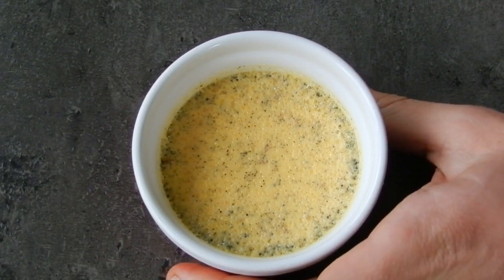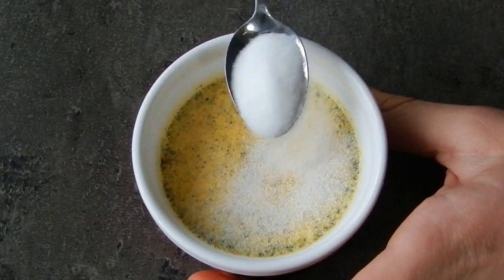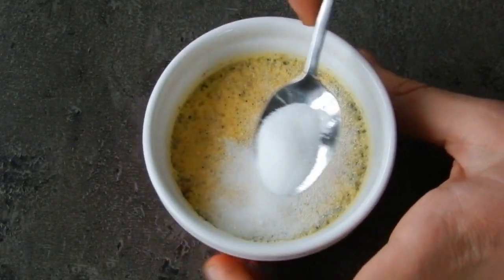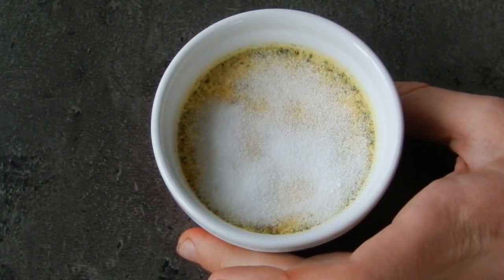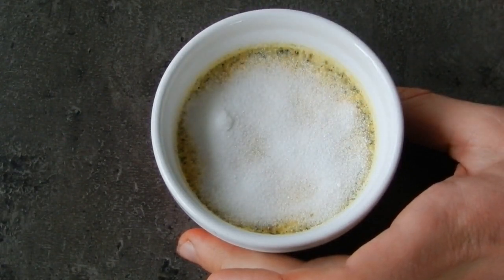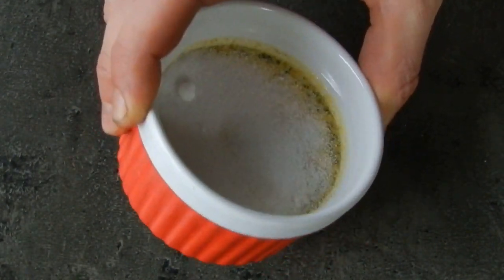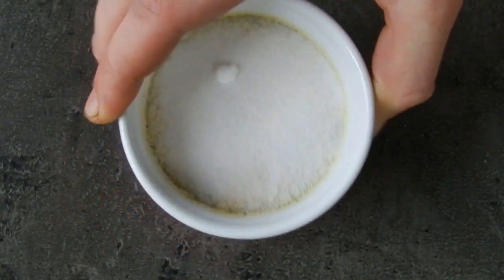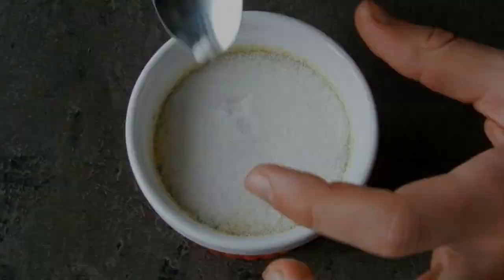And all we're going to do, like I mentioned before, is we don't need a blowtorch. We can put it into the oven. It's not going to get the best results like you would with a blowtorch, but an oven at a very hot setting, put it on grill, top of the shelf, and let it cook until your sugar has caramelized. Whack it back out of the oven and let it cool until the top goes nice and hard. Now, you might want to, if you're using the grill, stick it back in the fridge just to make sure the custard's cool when you eat it.